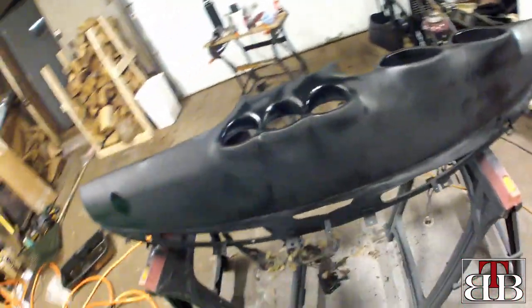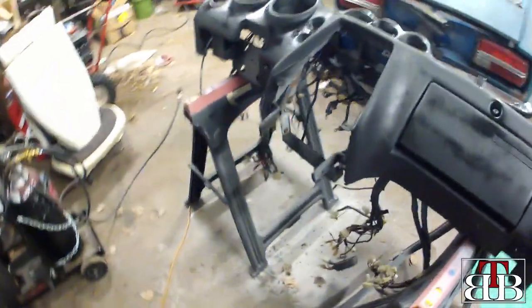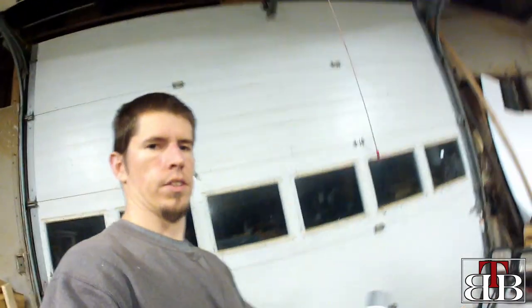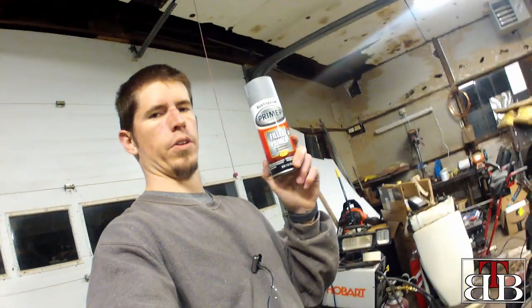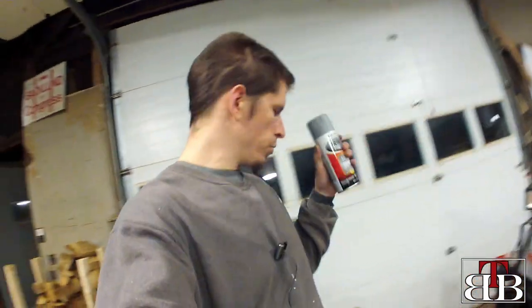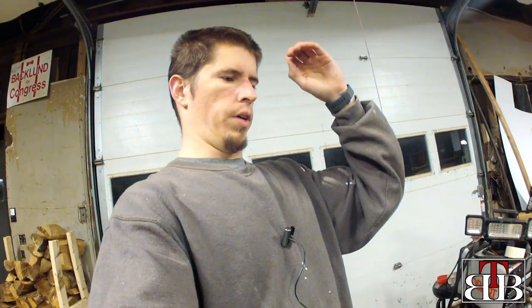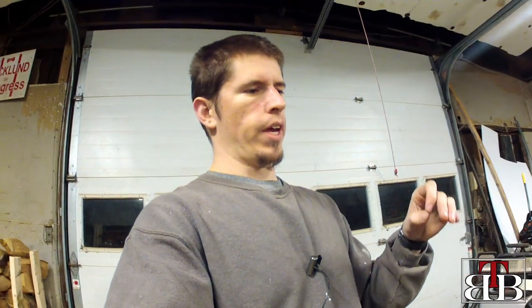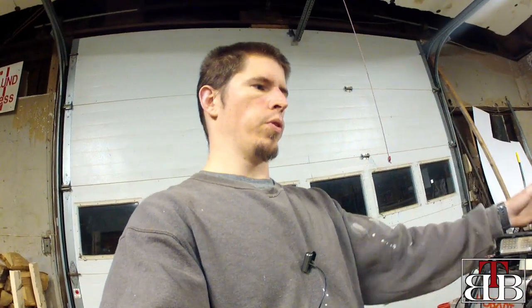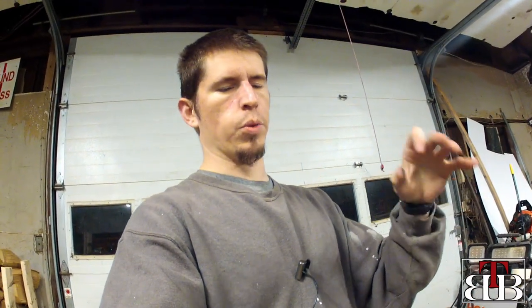Step one: high-fill, light-colored, sandable primer. The reason for doing that is that even when you go from 80 grit down to 120, to 180, to 200 — I think I finished with 220 actually — you're still going to leave imperfections hand sanding. It's going to feel super smooth, but there's going to be a bunch of Bondo dust and crap. Even when you blow it off, the variations and gradations in color between the materials — between the black into the gray into the reddish grayish color that Bondo ends up drying as — it's going to hide a lot of those actual sanding marks.